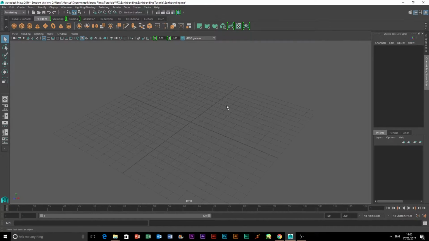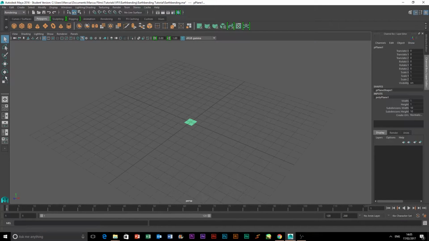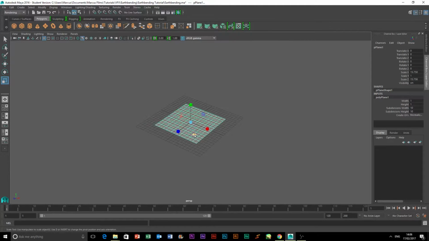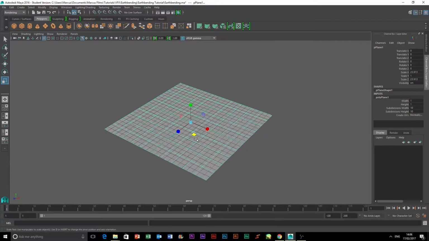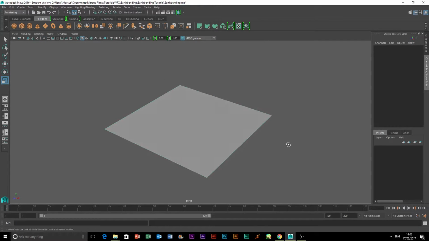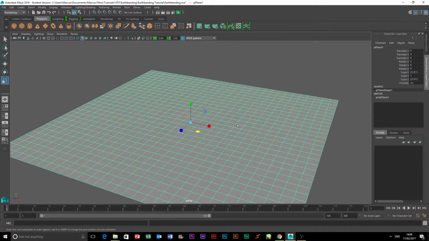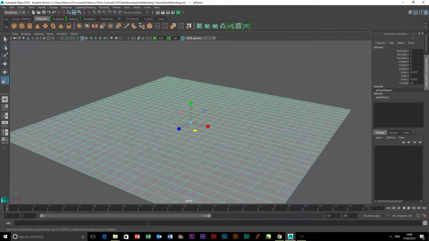So to get started with this, I'm just going to create a new plane, and I'm going to grab the scale tool. I'm going to scale it to probably the size of my grid around. Then we can hide the grid up here, and we have some nice floor. But we want to make it a bit more interesting, so I'm going to go into my channel box, and then I'm going to go into subdivisions, and I'm just going to change this to 30 and 30. So now you can see we've got loads and loads of vertices we can work with.